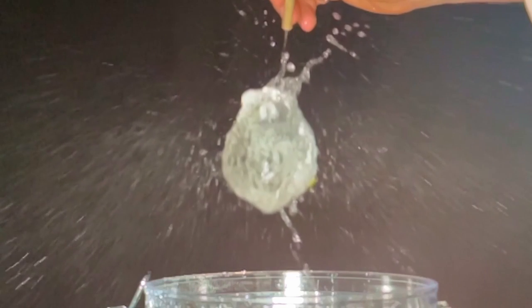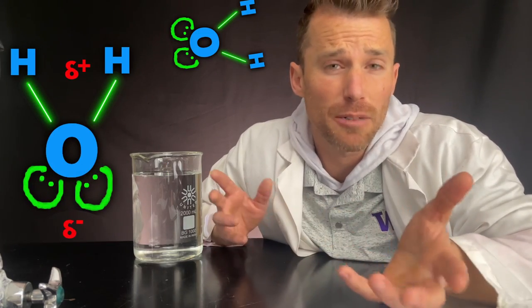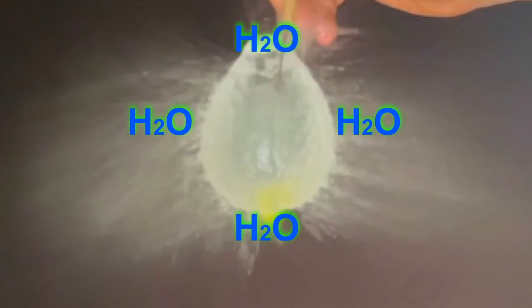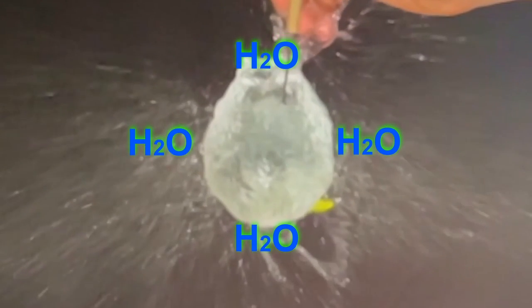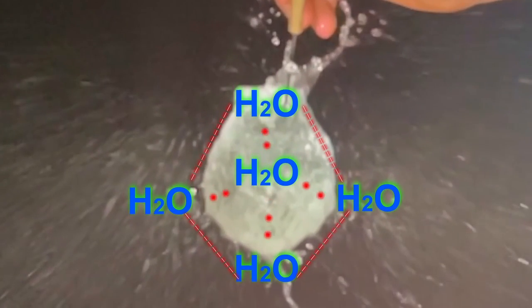Look at how the water essentially holds its shape and those ripples the whole way down. Water is polar. Neighboring water molecules are attracted with hydrogen bonds. When the balloon's popped, we can see the effect of the hydrogen bonds because all the perimeter waters pull each other taut, while at the same time being pulled towards the center.